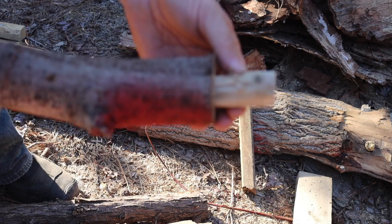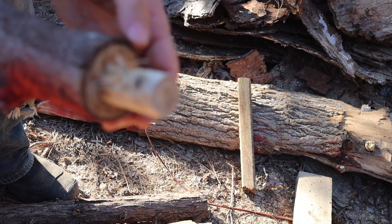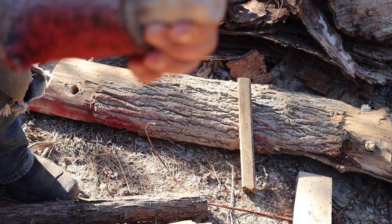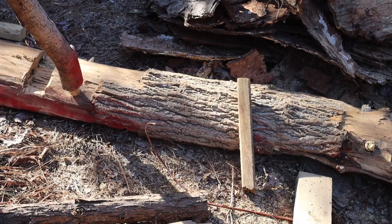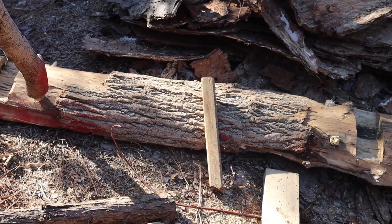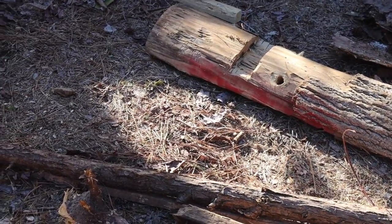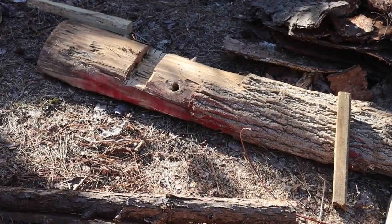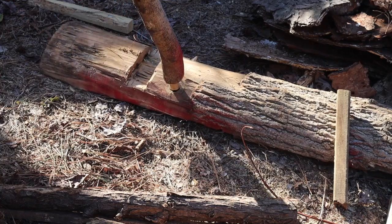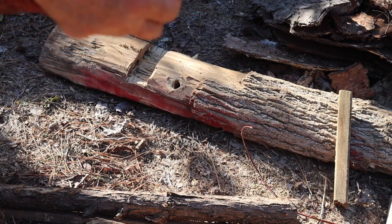So I just whittle these things down a little bit, just using some hand tools. And then that's what I put in these holes right here like this. Well, let's move that camera a little bit. See, the lighting is horrible. So these legs actually just go in these holes. This is maple wood, and these things have been breaking.